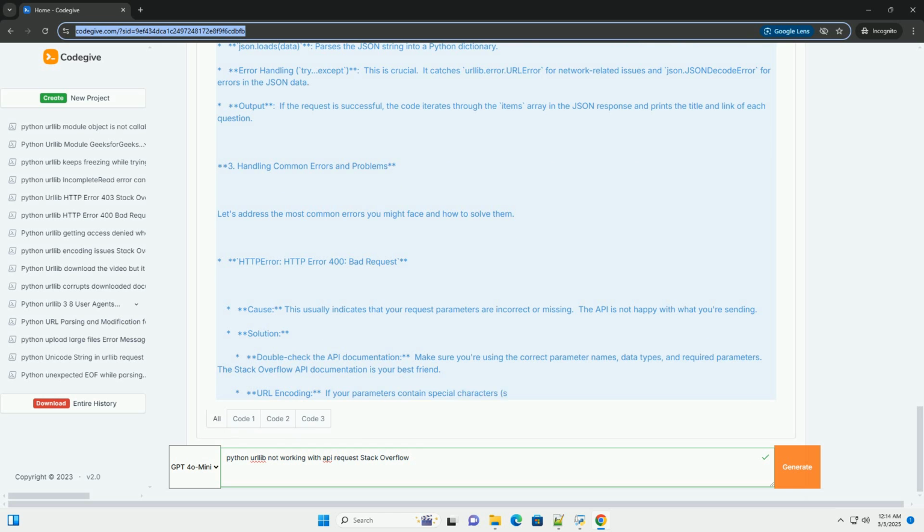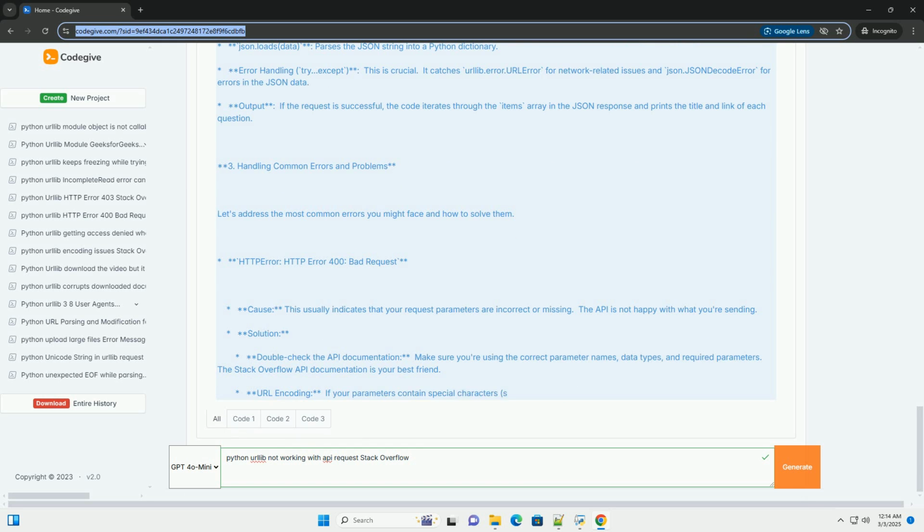8. Alternative libraries: requests, recommendation. While urllib is a built-in library, the requests library provides a much more user-friendly and powerful API for making HTTP requests. It simplifies many common tasks, such as handling headers, parameters, and JSON data. It is widely considered best practice to use requests over urllib.